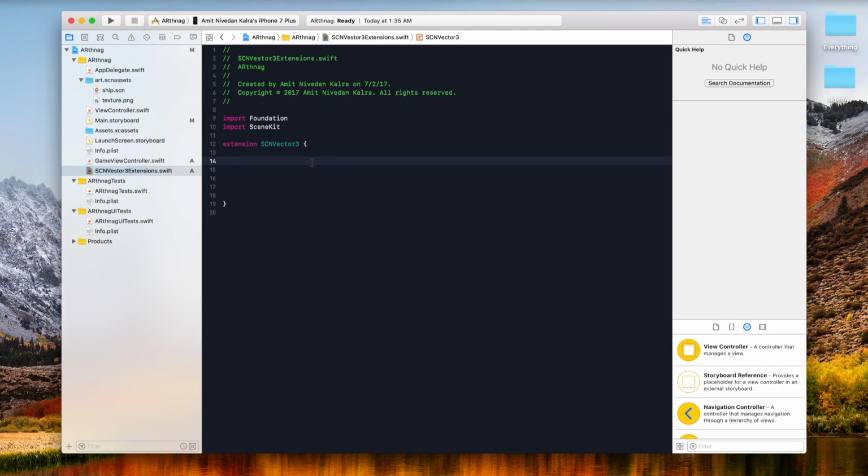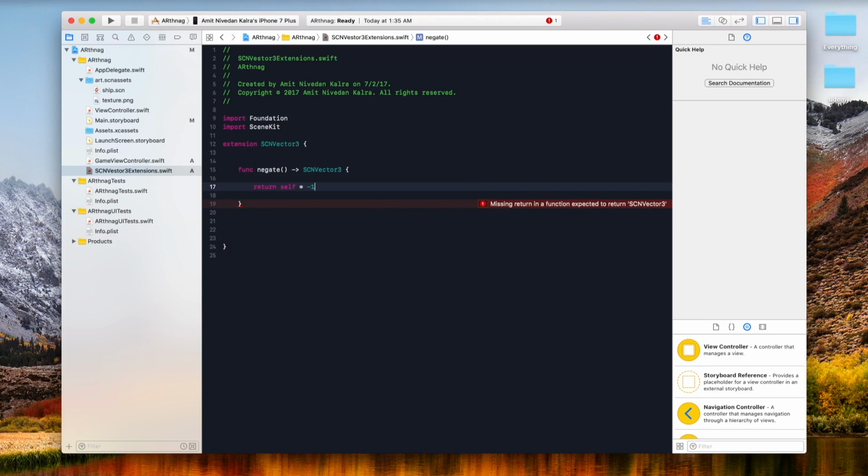Our first function is basically going to negate the vector described by the SCNVector3, and return the result as a new SCNVector3. So we're going to call this function negate, and it returns SCNVector3, and we have our open curly brackets. What we're going to do is return self times -1.